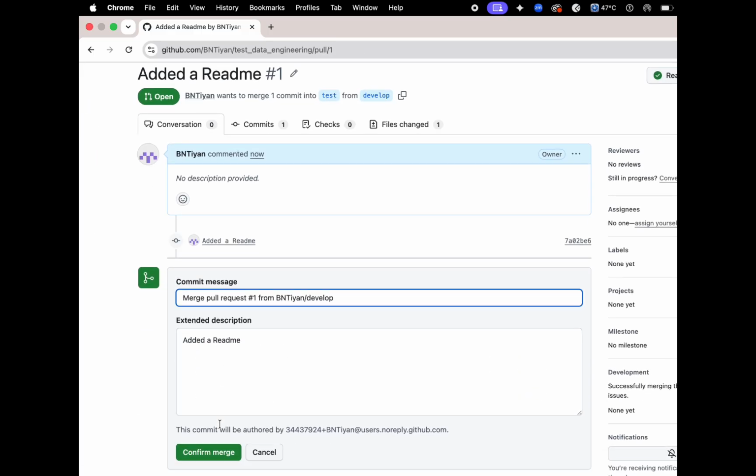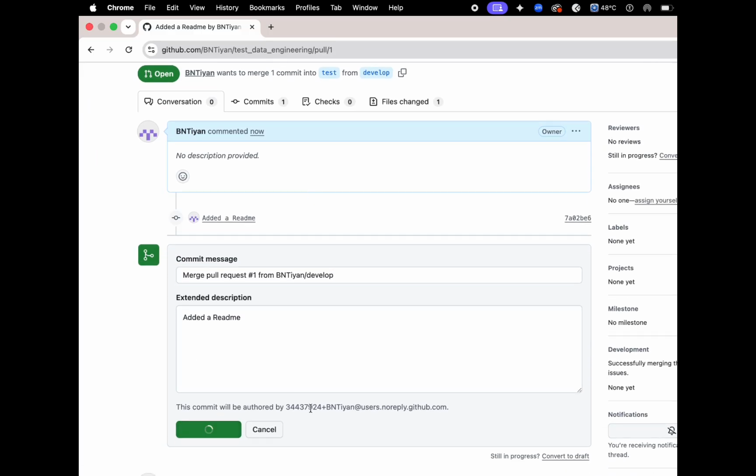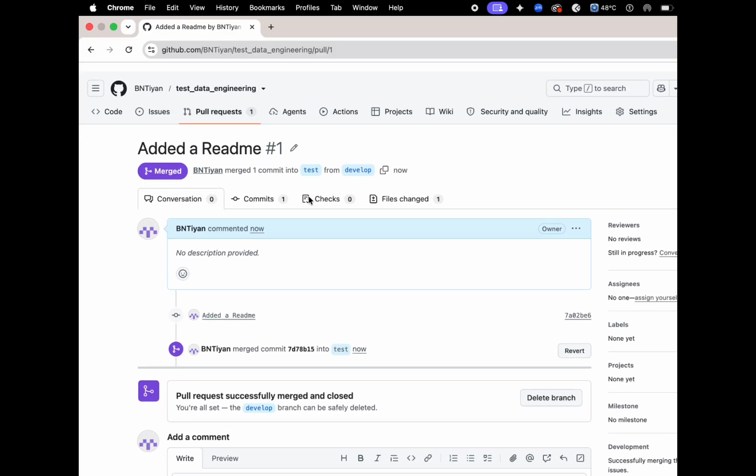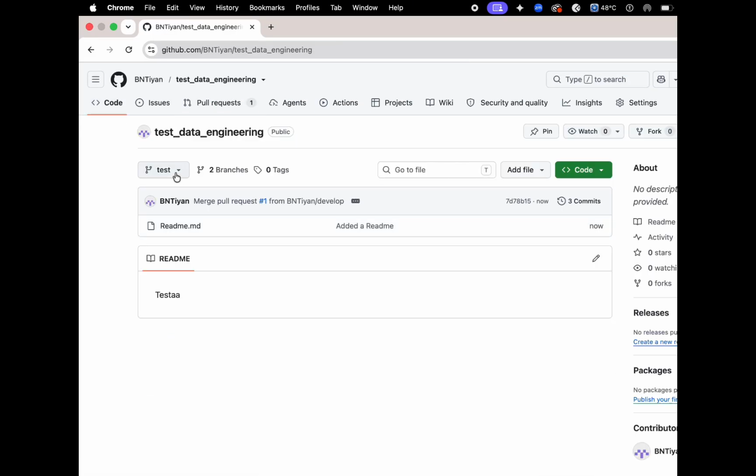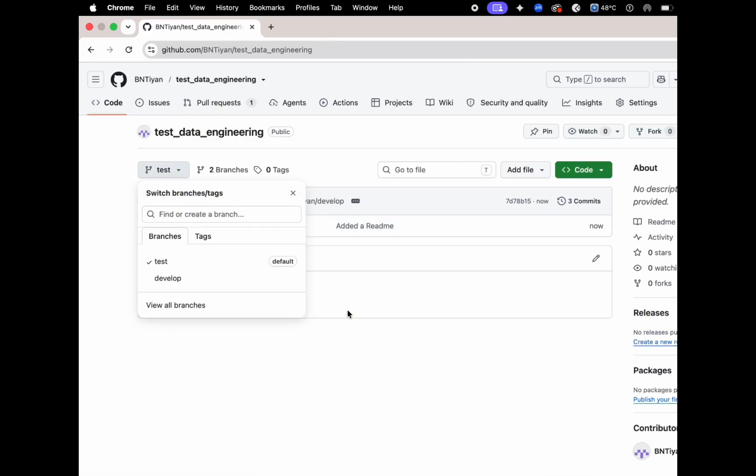Then you merge the pull request, which brings everything into one single branch, the main branch. That's how we keep our Git repository secure and collaborate between team members.